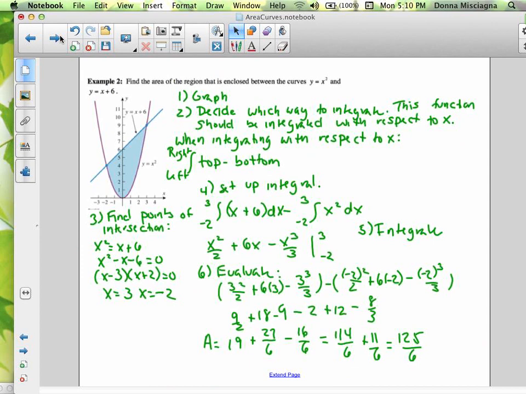All right, so here I have all the steps written out for you, really nice. We want to find the area of the region that's enclosed by the curves y equals x squared and y equals x plus 6. And as we go through these, if you have questions, let me know, and I can answer them in class tomorrow. Number one step for us is to graph. There's our graph. You need to have a graph drawn. I'll expect that, and that way you'll set up your problem correctly. Now, if there's already a graph drawn for you, obviously, then you don't have to draw one.